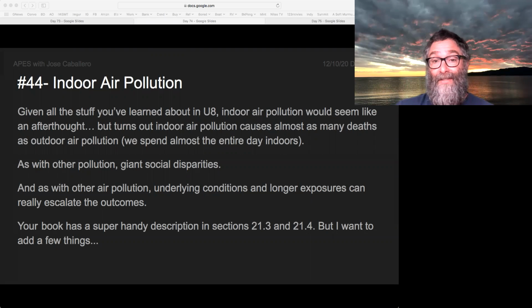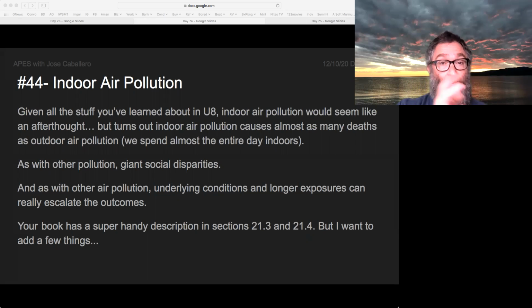Indoor air pollution turns out to be almost as deadly. Like in the United States, it's equally deadly. Globally, outdoor air pollution is still worse, but in the US, you're just as likely to die from air pollution inside your structures as you are outside. This is a big deal to the American public. It's just another of the study goals as far as the College Board is concerned, but I don't want you to diminish its importance. This tends to be a really dangerous part of modern life.